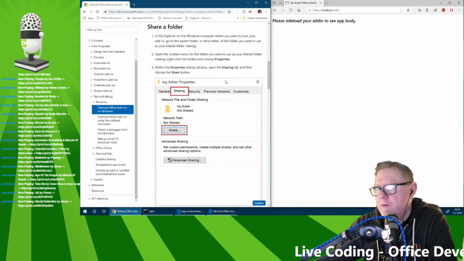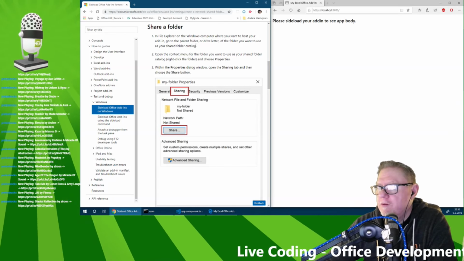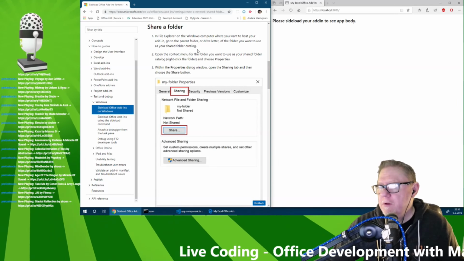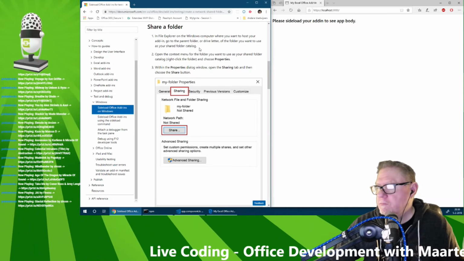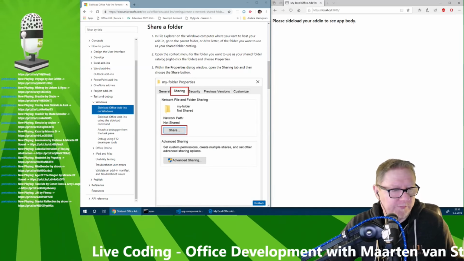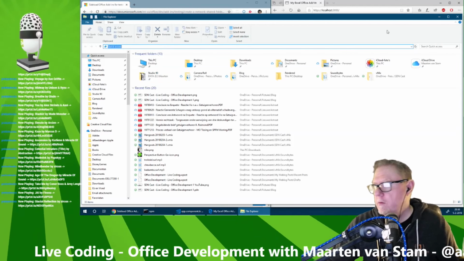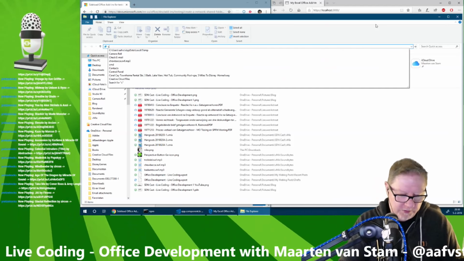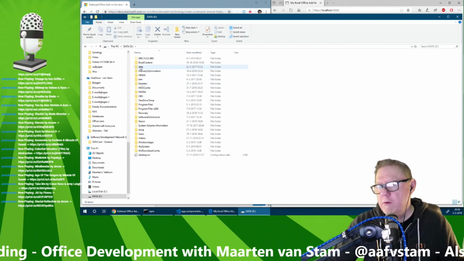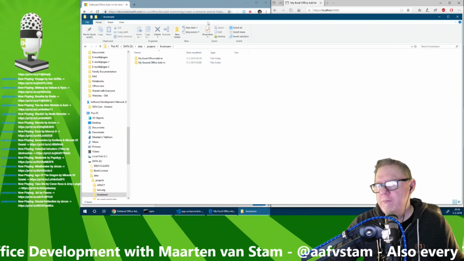Share a folder. In the File Explorer in Windows, where you host your add-in, go to the parent folder or drive letter. Parent folder. Where is my Explorer? C O E. Data projects. Live stream.